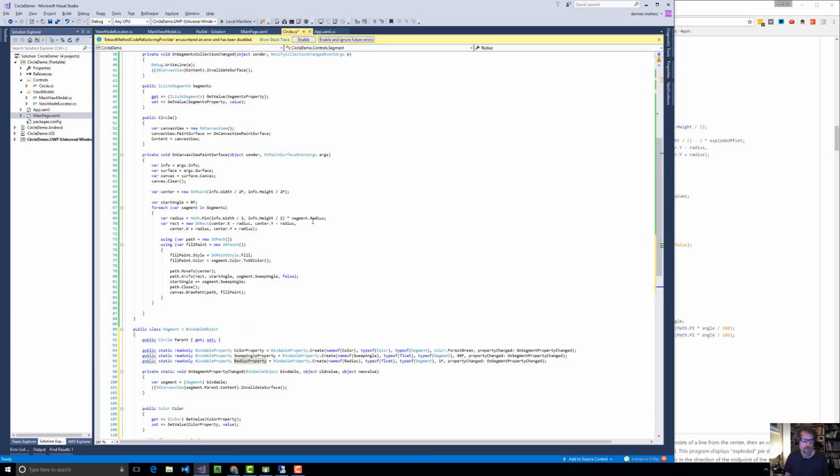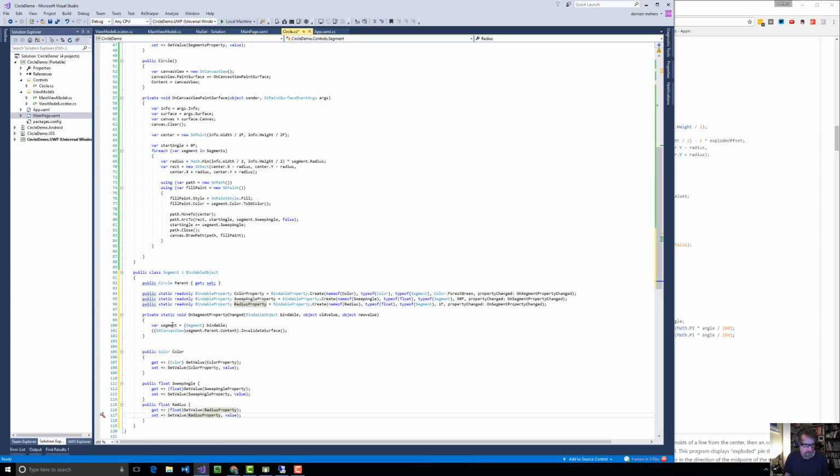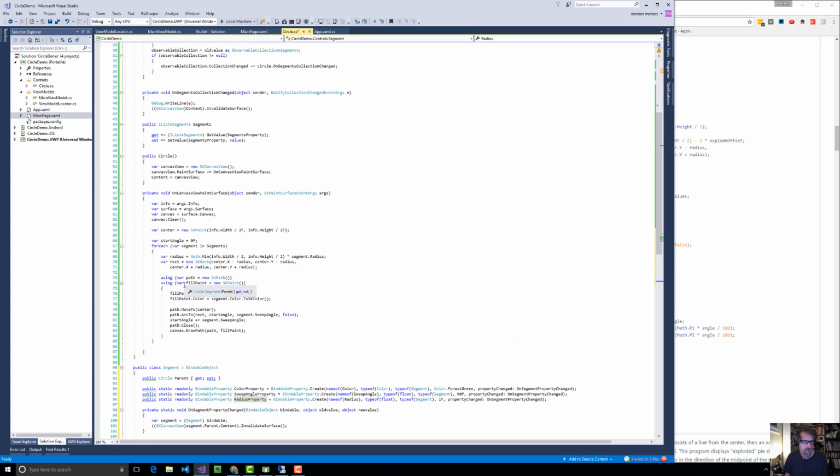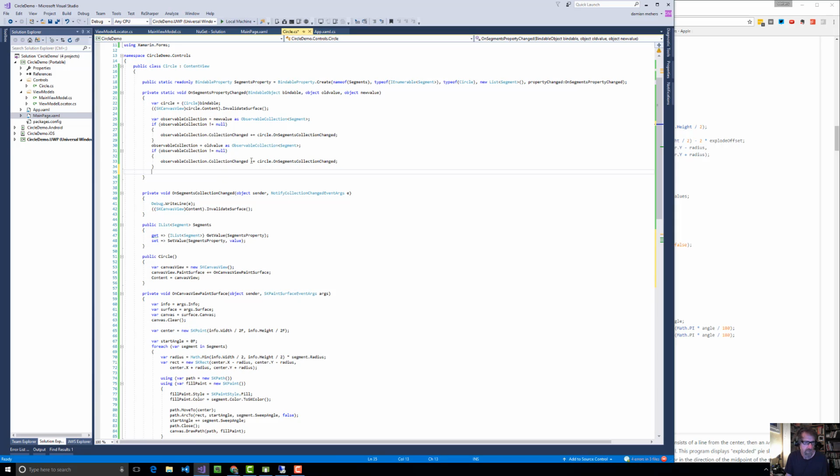Alright. The only thing I haven't done here is set that parent property. So when the segments property changes for the new value, I need to, so I'm just thinking aloud here, I need to, for each element, make sure that the circle is set.